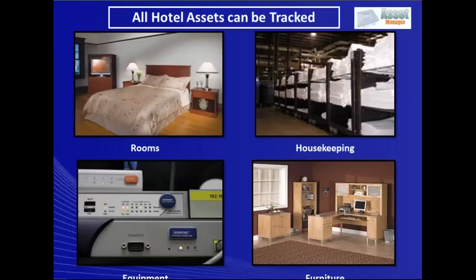The major change for us and in the industry is the ability to track items of metal. As you see here, these are RFID tags that adhere directly to metal, and the metal does not interfere with the scan at all, and it's been very beneficial for us to be able to branch out into these other areas.